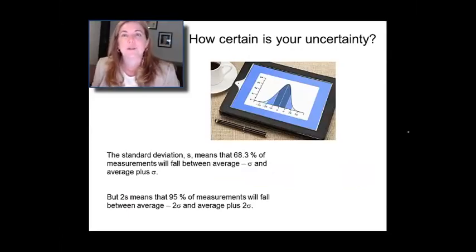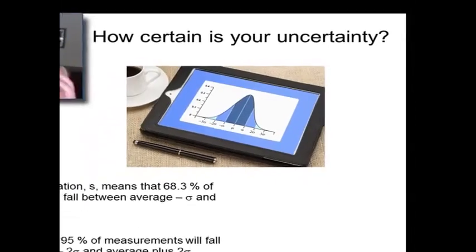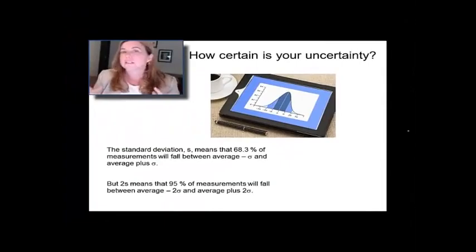Going back to this picture, which we had from the last one, this is basically the bell curve. We talked about how if you provide a standard deviation to your readers, when you also provide a measurement of replicates, so you give an average plus or minus the standard deviation, you're in effect telling them that 68.3% of future measurements would fall within those bounds. And conversely, you're 68.3% confident that the average you provide is indeed the true average if it's within those plus minus bounds. But what if you want to be more confident?